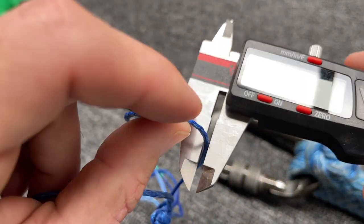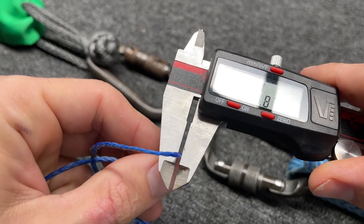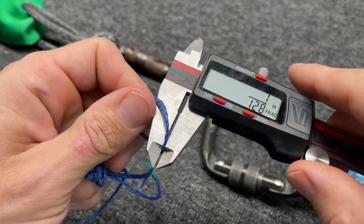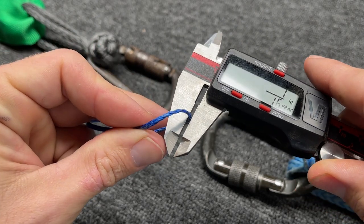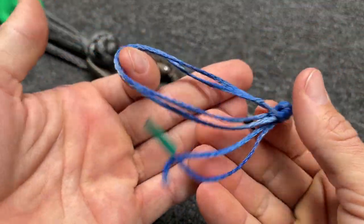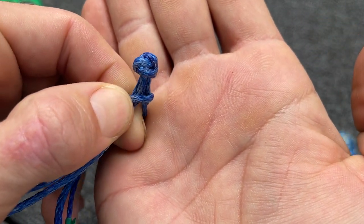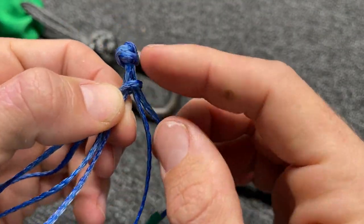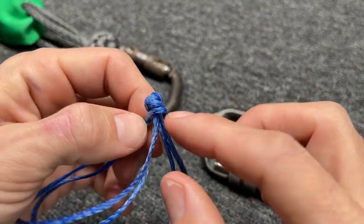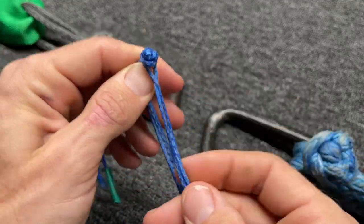This soft shackle has somewhere around 1.5 or 2 millimeters, depending on how I measure it — about 1⅟₁₆ to 1⅛ inches. It's skinny, you can see how skinny it is. It has a button knot and the tails are not buried, which usually really helps. If the knot tries to undo itself — these tails are long enough it won't — it's going to generate heat up where it normally doesn't. Typically it breaks right at the noose, so we'll see if it damages the knot itself or the noose.